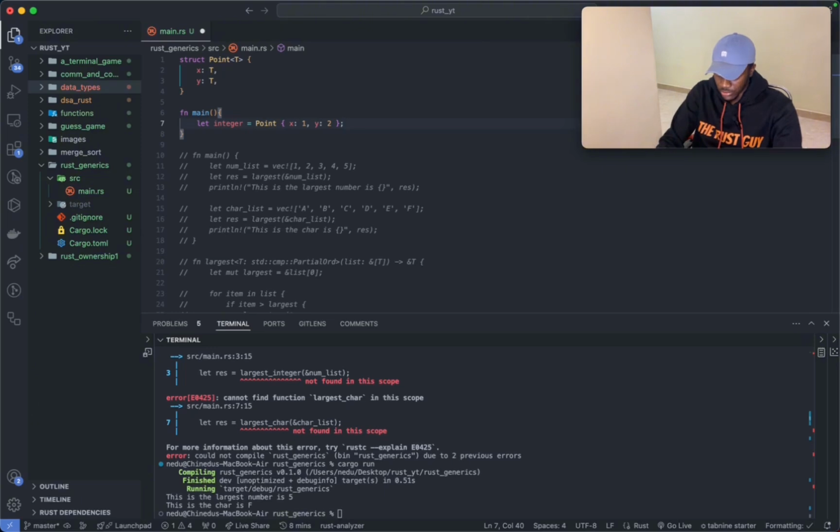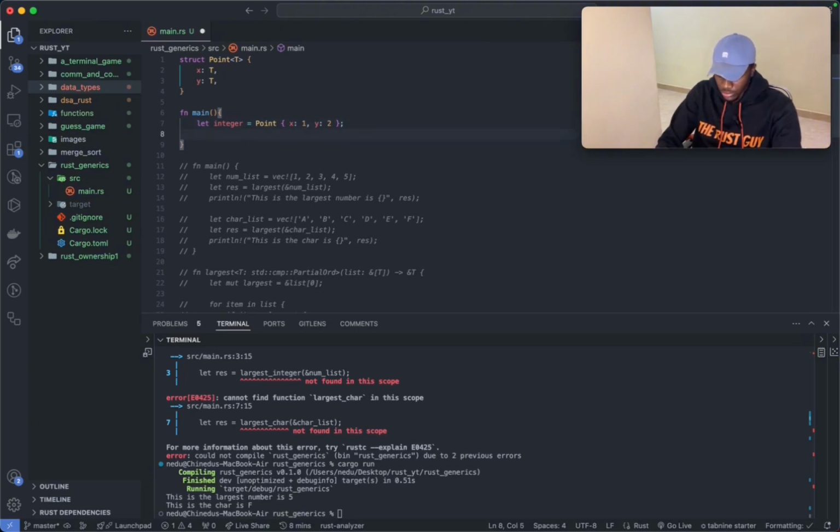Let me just use the suggestion from VS Code. And I can also create a float, so I'll say let float equals Point where x is 2.9 and y is 3.5, right?